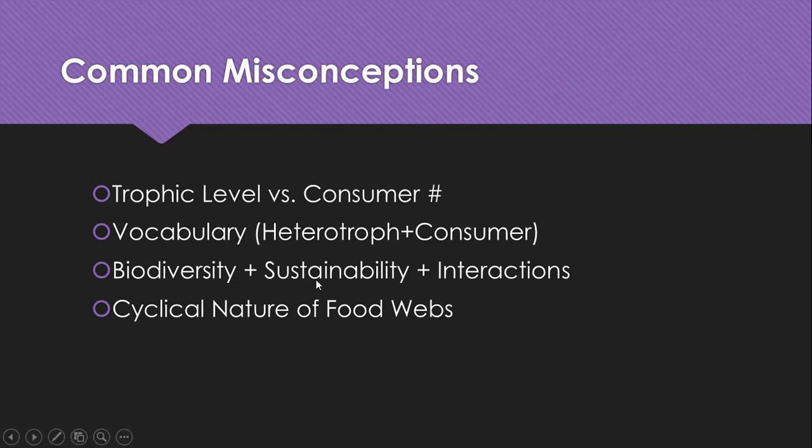They're confused on why it would get all three. Students really struggle with the words biodiversity, sustainability, and interactions. That entire lesson is really difficult for students because all those words are relatively large, and they don't necessarily have a succinct, really concrete meaning. It's a conceptual thing. So students struggle with those words. Anytime you can expose them to those words and how they relate to other parts of the world or other parts of our existence here on Earth would be super helpful. And then lastly, students often think that food webs run until the end. They don't really realize how it's cyclical and how decomposers come into play to recycle that matter to be reused at the bottom of the food chain.